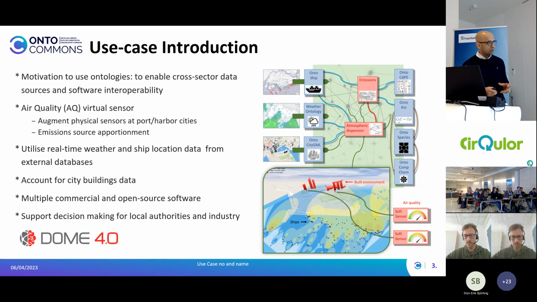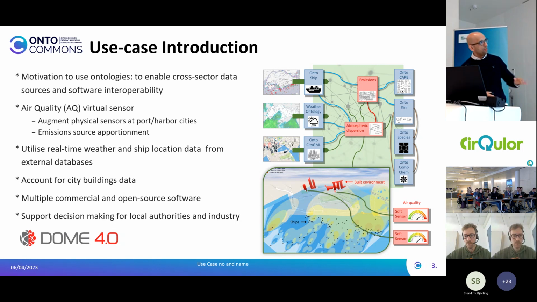So all this can be accounted for. The ships have contribution towards the gas phase and particulate emissions. How do these emissions permeate through the atmosphere? So it's a diffusion problem, then a CFD type problem. And later on, how does it interact with the local architecture, local buildings? So then it becomes an infrastructure problem.